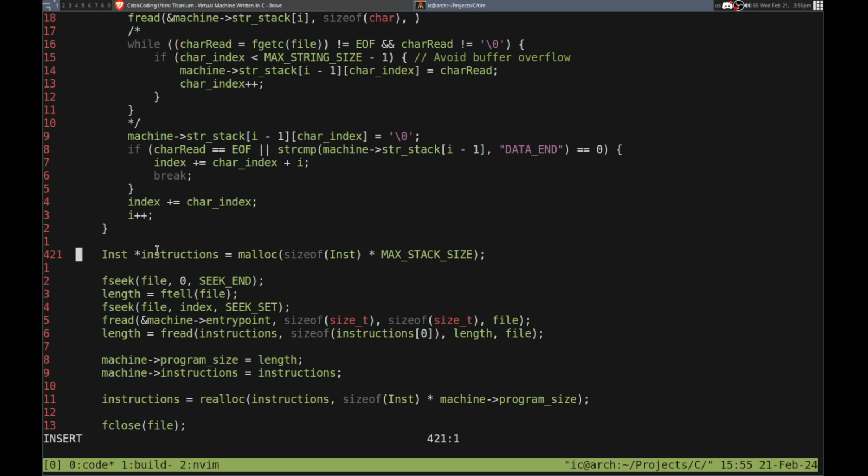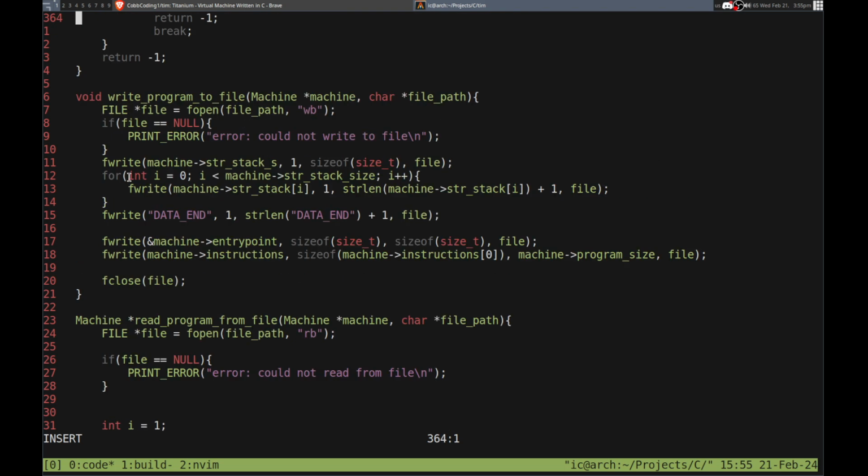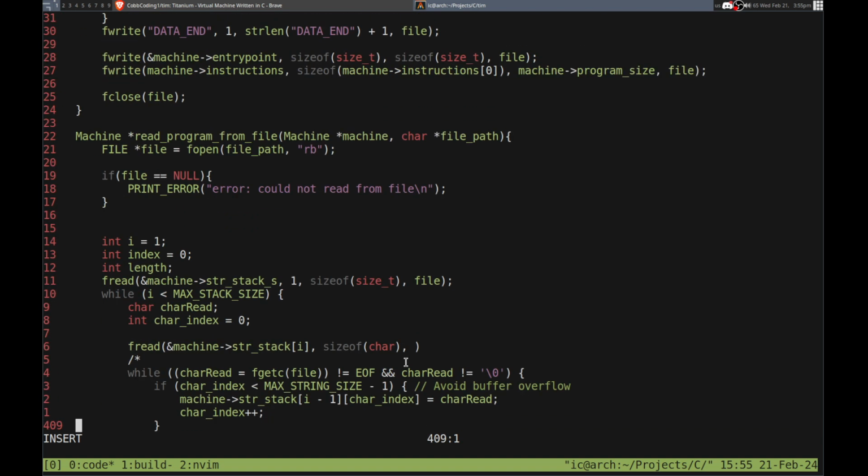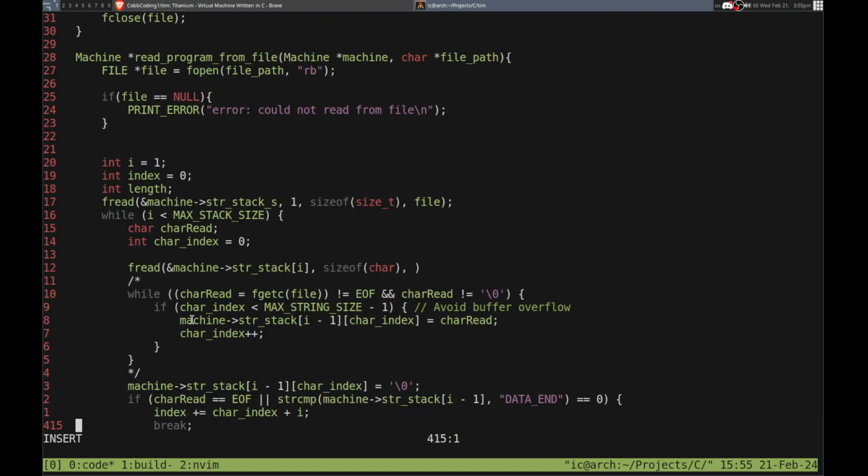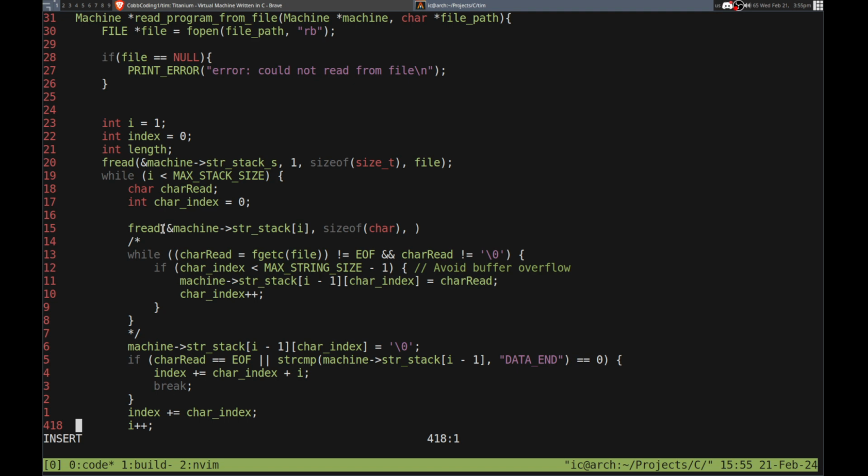Okay, so we read the instructions times max. Do we write it that much? It seems like a bit of a waste. Program size, yeah. I'm trying to think. So we want to read that.